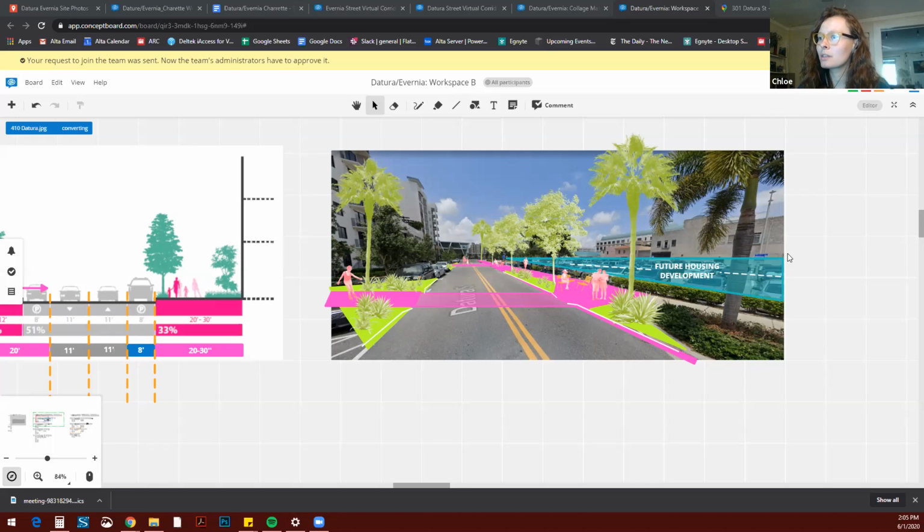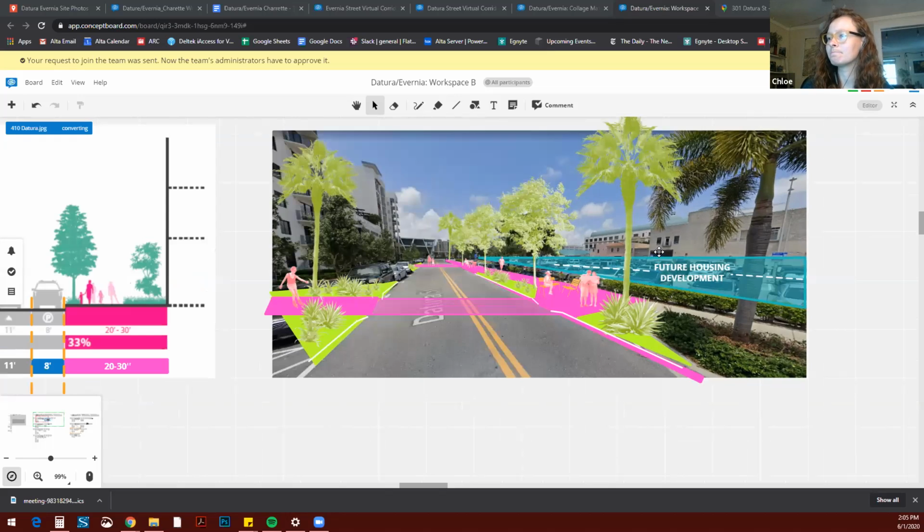Yeah, as I've been going through and imagining how this space will feel, if we can't totally reduce the travel lanes to one or anything like that, it's still going to be pretty wide, but I'm imagining there might be more crosswalks than there are now. There are definitely worse block sizes in the world as far as being so long to get to that next crossing. But I think at least one in the existing blocks, and then possibly two. So this concept shows two right now. But I agree with you.